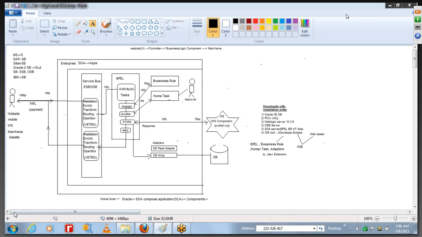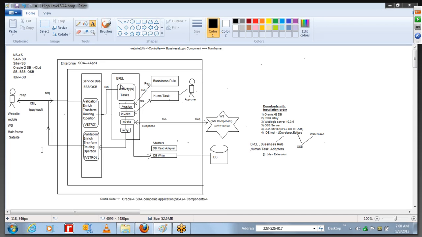Actually, I really don't know because I never studied this Oracle kind of thing. Okay, alright. I was initially told that Oracle BPL is something you're looking for. So I'll take Oracle BPL and OSB. Once we are over with the BPL, then we'll move on to OSB.